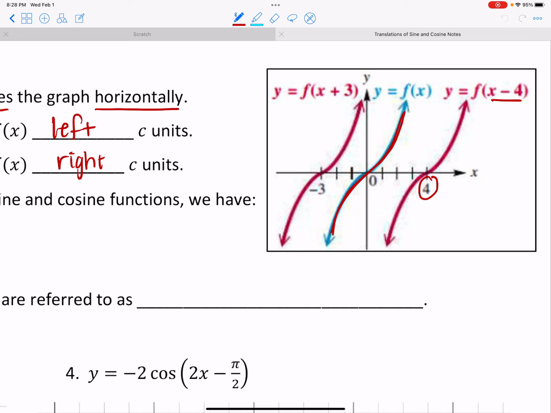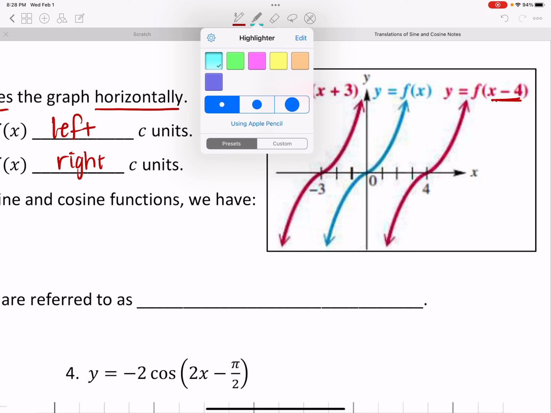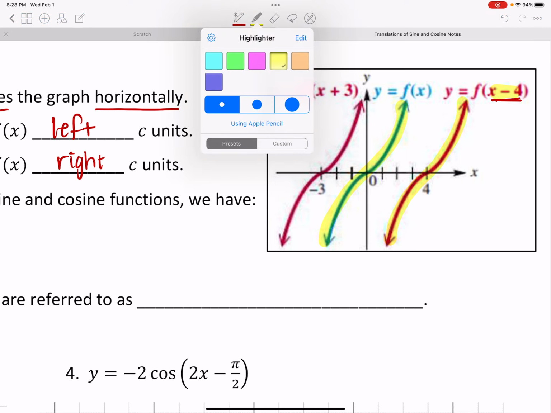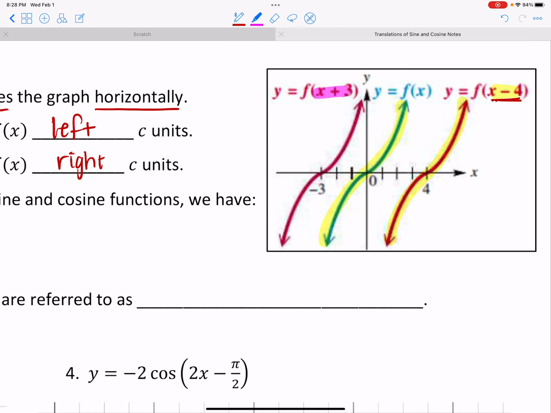So I don't know if that makes sense, but again, subtracting 4 from any function would make everything in that function translate 4 units. So if this is my original function, again, subtract 4, everything moves to the right 4. And then if I was to take that original function and add 3, everything in that function is going to go to the left 3. Okay, so that's something, again, we've seen before in college algebra.